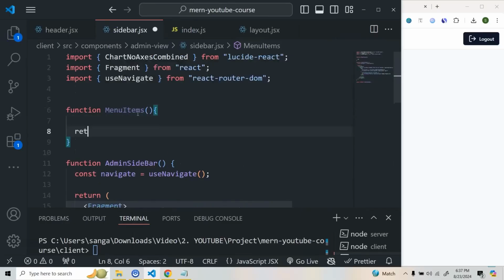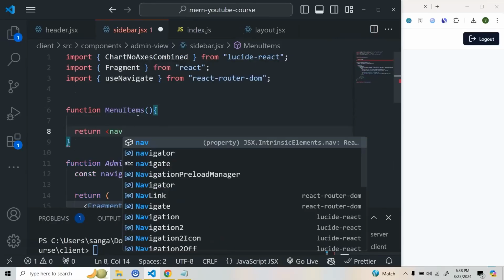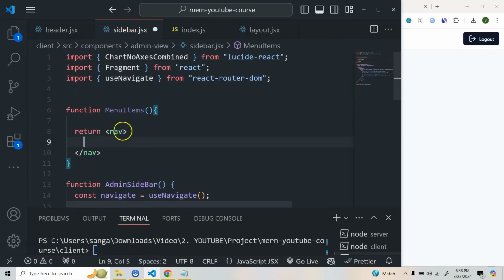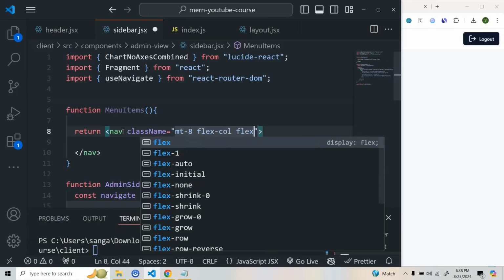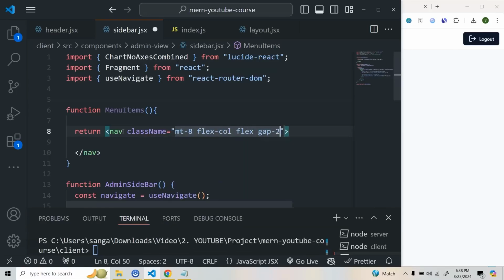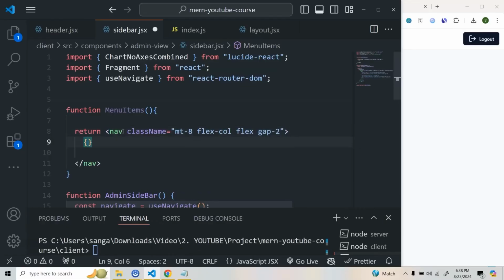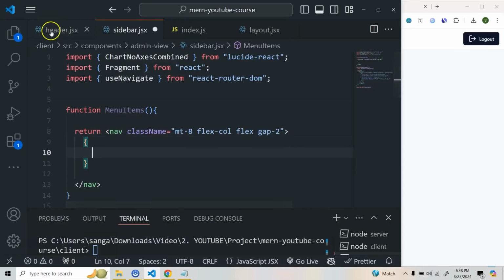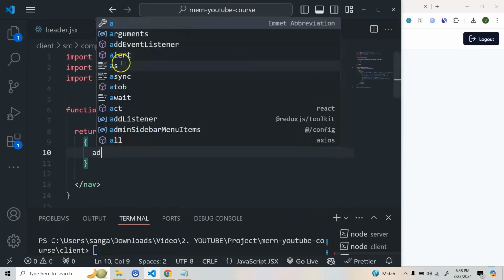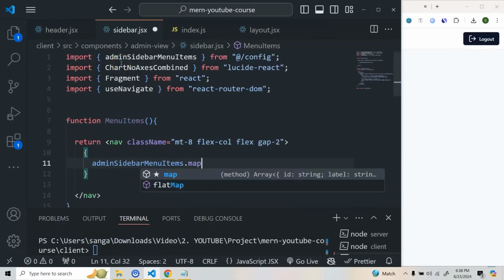So in this menu items we'll return a nav. Let's take a class name. So we'll do margin top of 8, flex column flex, and gap of 3. Let's make 2. And now what we're going to do, right, we will map this admin sidebar menu items. So we'll do adminSidebarMenuItems.map.